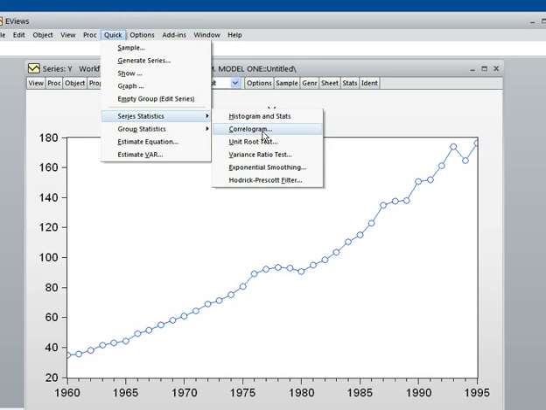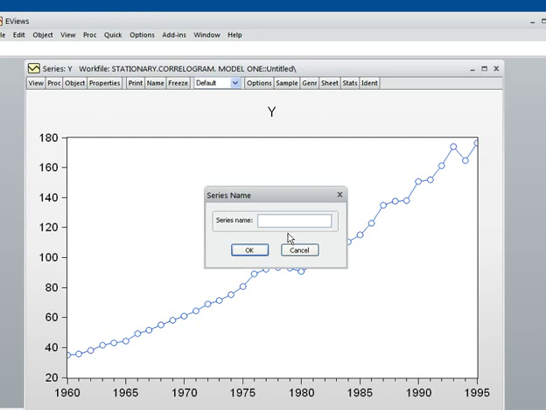I go to Quick, then I choose Series Statistics, then I choose Correlogram, because I said that I shall be using Correlogram and Q statistics to check whether a particular variable is stationary or not.